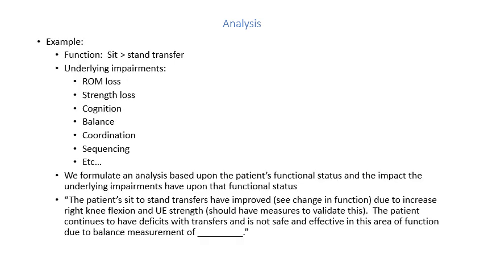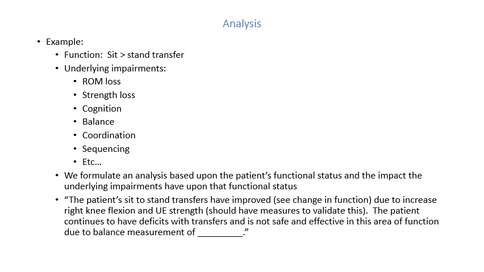So we're going to go into a little bit more detail about these things right now. We're going to look at an example of sit-to-stand transfers. That would be a function that a patient's engaging in. It would be under a more basic category of mobility. And being a functional deficit, we need to get to the root cause or underlying impairments that are causing the problem with this area. It could be a number of things, and I just listed various and sundry things that could be underlying impairments that we can quantify, that we can provide a measurement for, to determine: is this thing impacting the function, in this case sit-to-stand transfers?